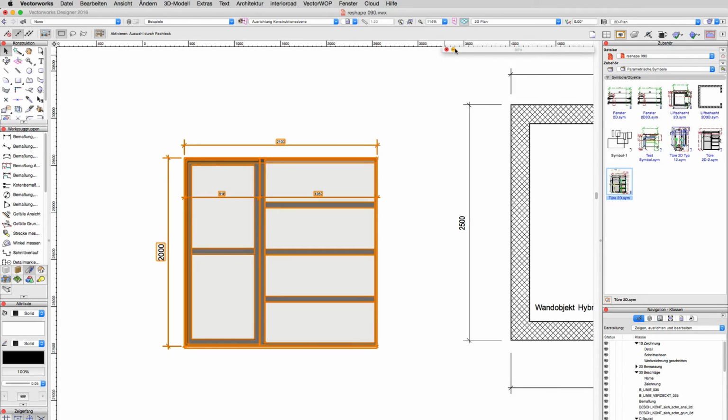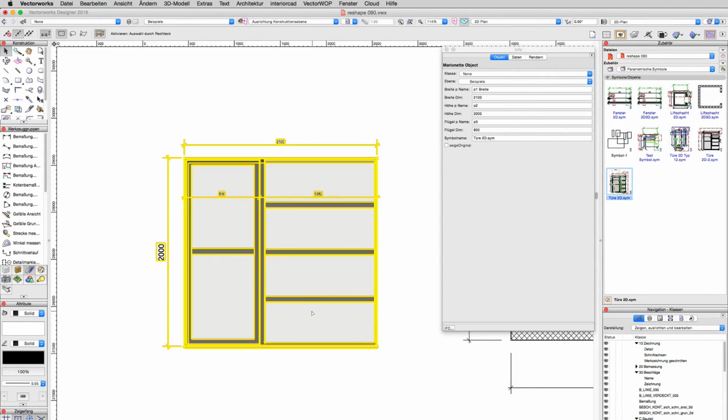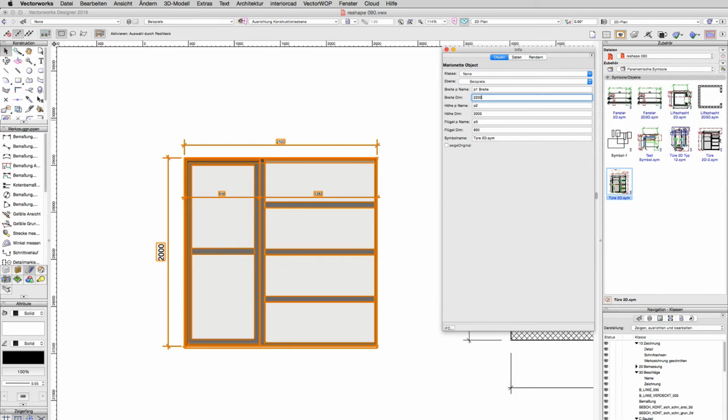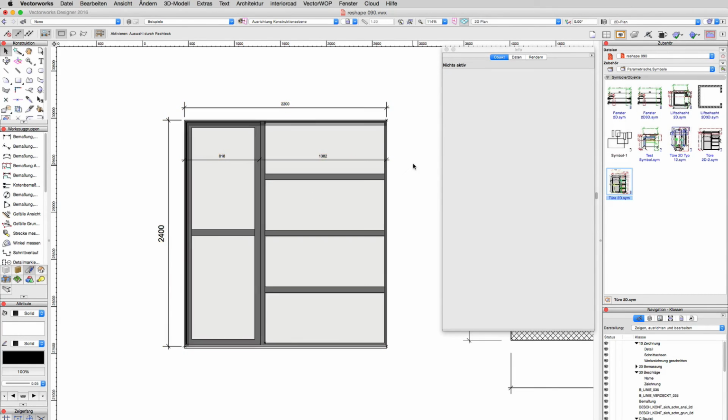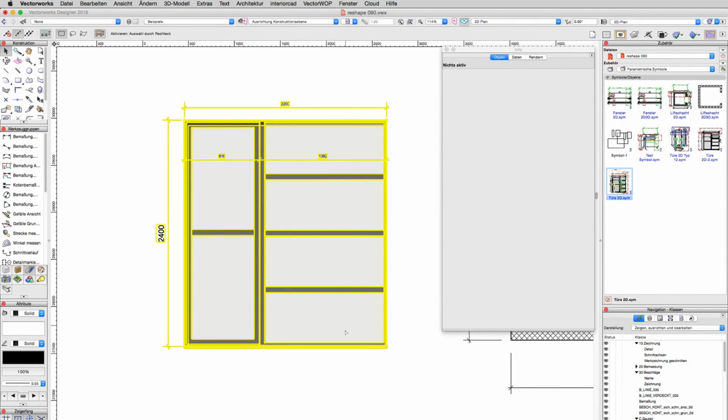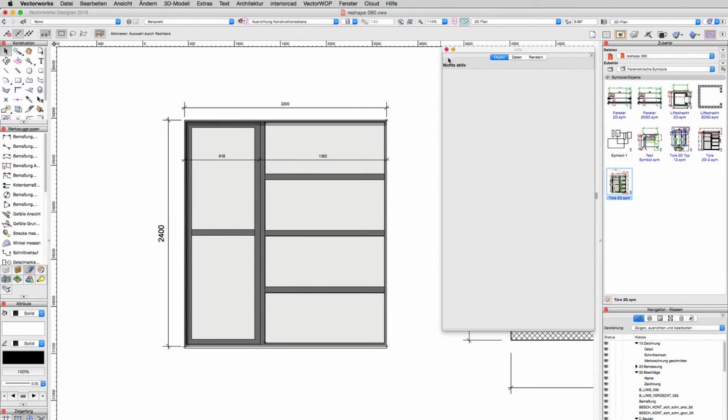This object is automatically placed. And as we can see, if I make the door higher, all objects are automatically distributed, and I have no input value. I need no input value for them because they are calculated by the system.